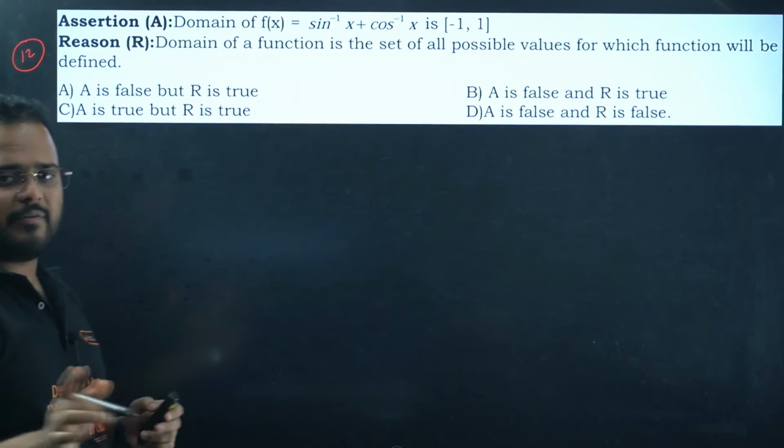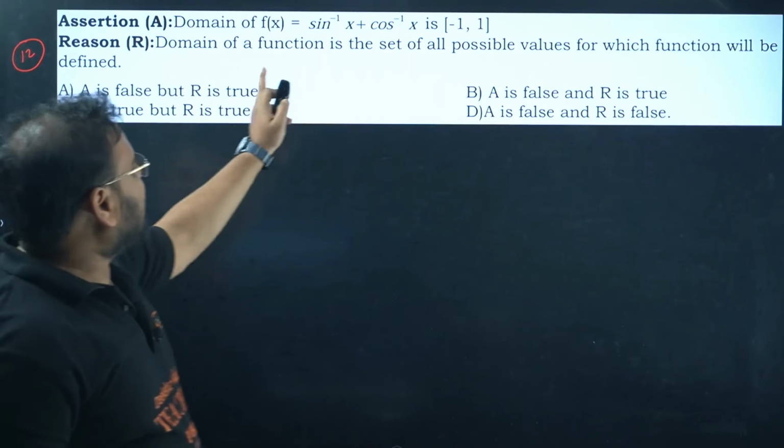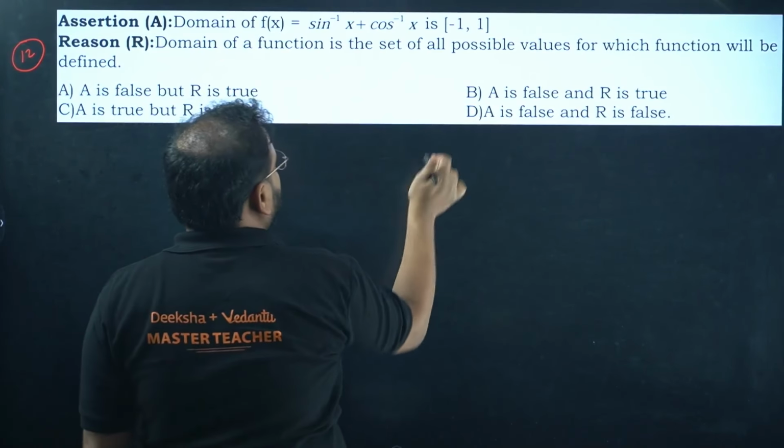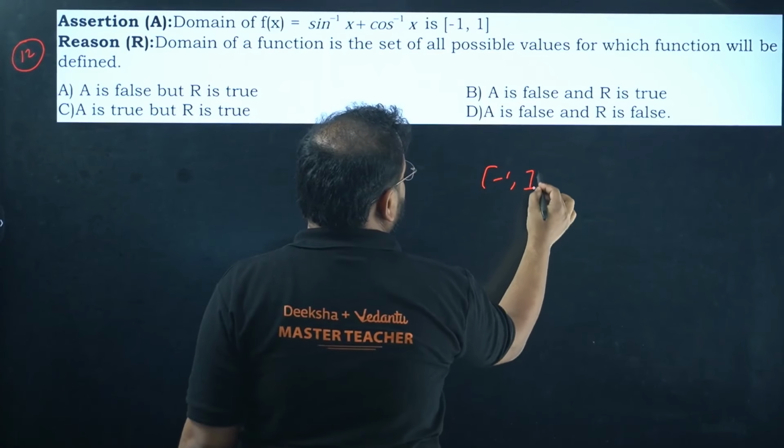Okay, I mentioned the question number even for the screenshots that I've taken from the question bank. Domain of f(x) is sine inverse plus cos inverse of x. That's correct. For both of these functions, the domain is what? Minus 1 to 1 only. And what is the intersection of this going to be in that case?